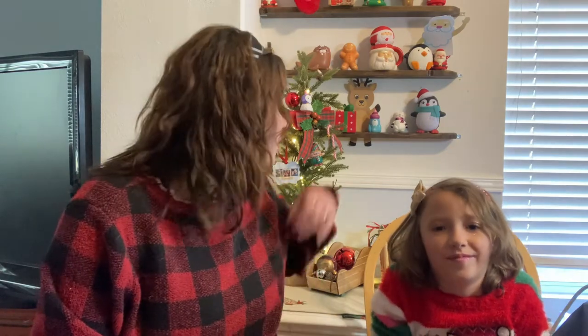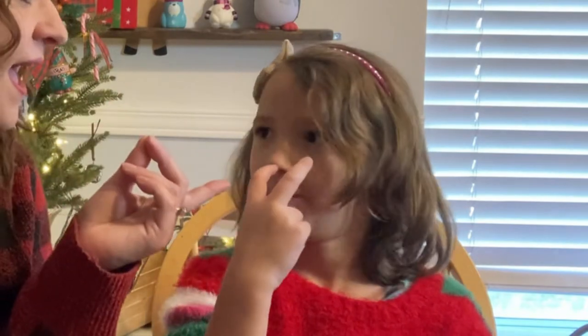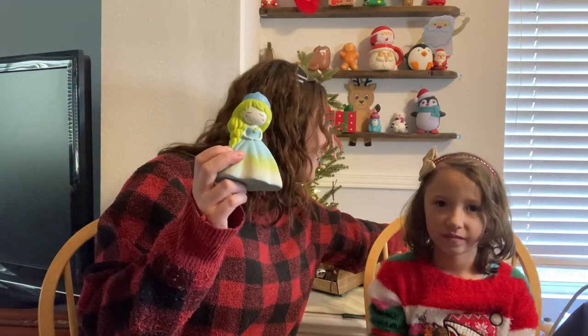I don't know if you remember from my last episode when I found this little gal. And believe it or not, actually in the mail, somehow I got two of these when I got some used squishies. And so I took one and I gave one to Hallie. And so we both did something with each of ours. So if you don't remember, I found this.